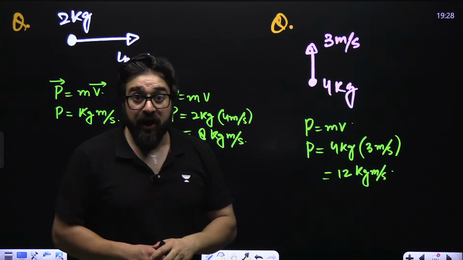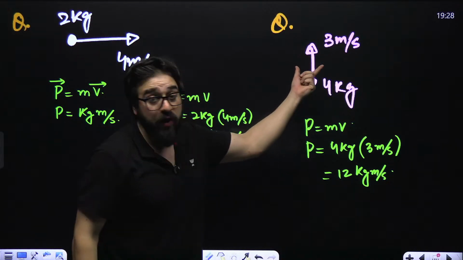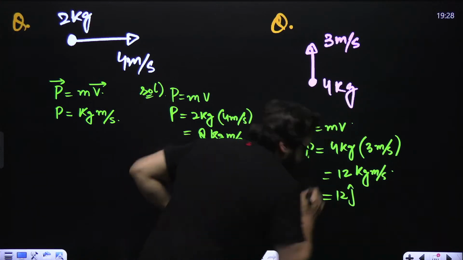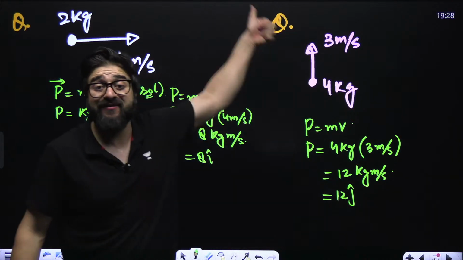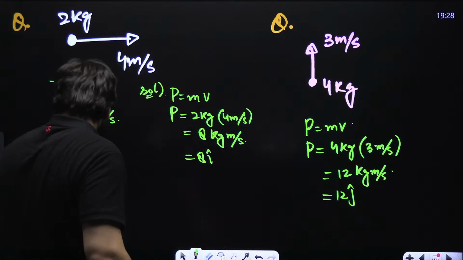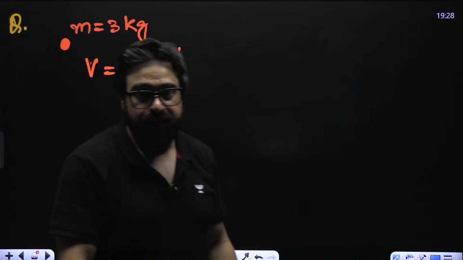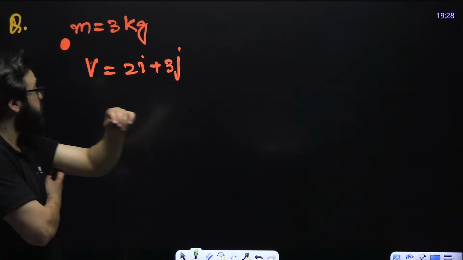Now, if there is a vector in the y direction, then in that case we mention it with j. So I'll write over here, this is 12 j cap. So j tells us that the momentum of the body is in the plus y direction. Do you all agree? Tell me in the chats. Is this crystal clear?